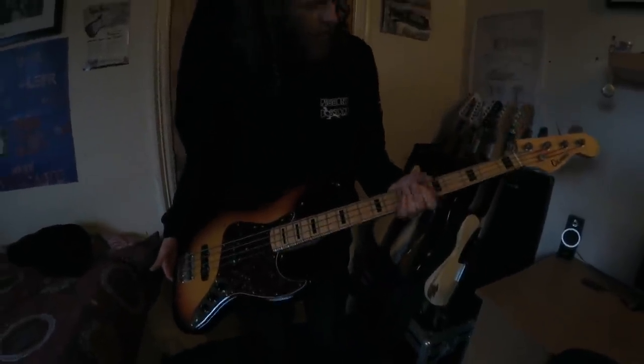So, moving on to the last instrument in the room here. Because it's not a guitar. This one's missing two strings. This is my Columbus Jazz Bass from the 70s. I got this bass quite a while ago.